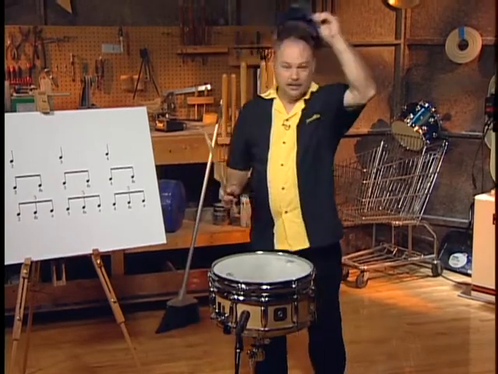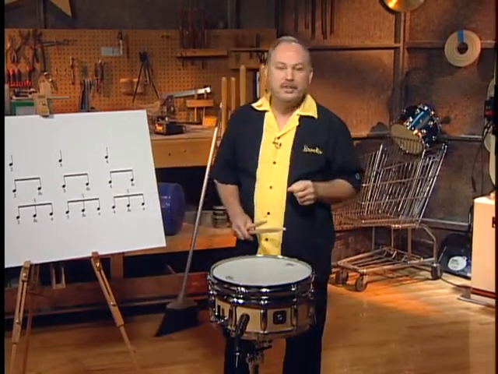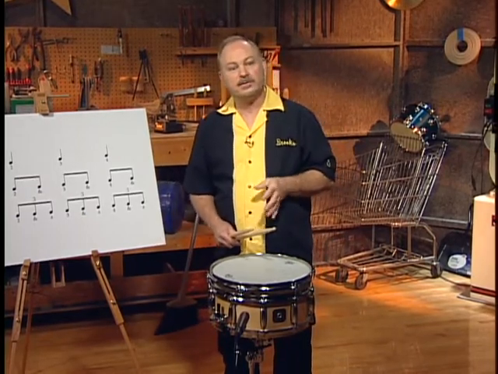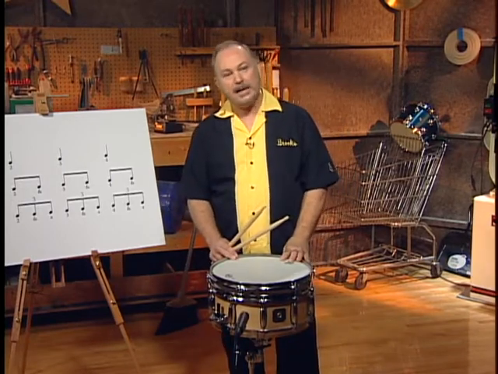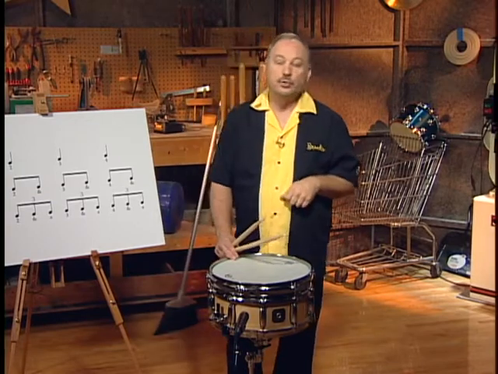We're back. Okay, this is lesson 9. We're going to learn triplets and triple meter. So far in the book, all of our exercises, solos, and duets have been duple-based, meaning that we've been dividing the beat into groups of 2 or groups of 4. Now we're going to learn triplets.